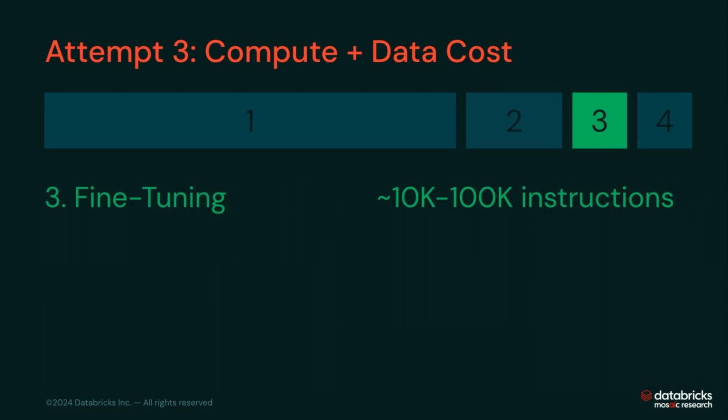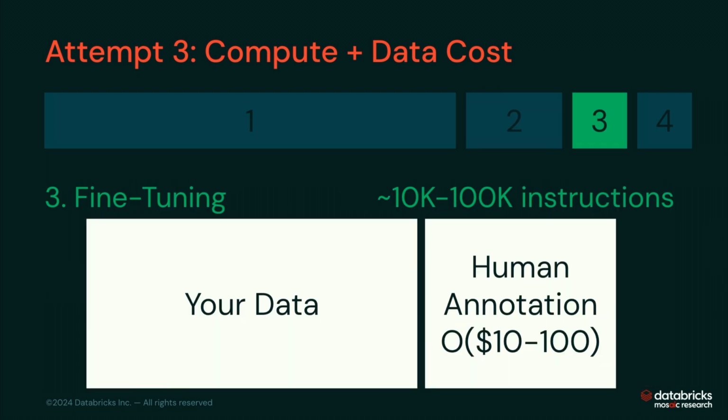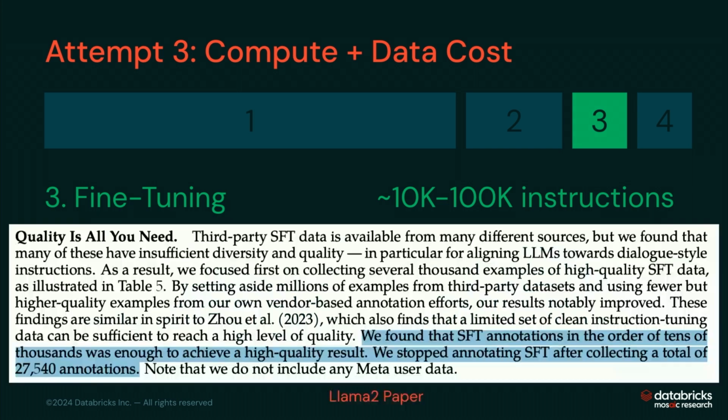Phase 3: instruction fine-tuning, or fine-tuning in general, about 10K to 100K instructions. This is where your data really starts to shine. In curriculum learning, you upsample it more. Here, this is where it's going to shine, especially if you have any kind of process that's just generating good examples. If you've got a process where humans are summarizing documents or things like that, this is where that data becomes invaluable. Or you can go to human annotation and work with a partner. I would say the order of magnitude is in the tens to hundreds of dollars per example, just to set expectations. It varies a lot depending on what you're asking for.